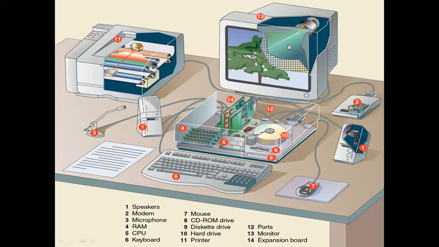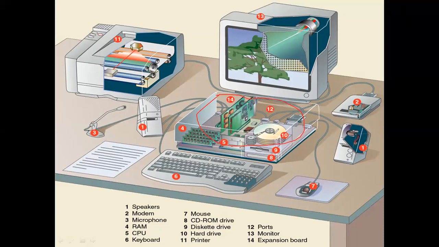But they're trying to show us that even apart from the components we see that are outside the computer, there are other internal hardware components that are not necessarily visible every time. You realize that they're showing us some of the internal components of the printer. They're showing us some of the internal components of the system unit. Like somebody give us the hard drive. The hard drive is number 10 here. It's an internal component of the computer system.